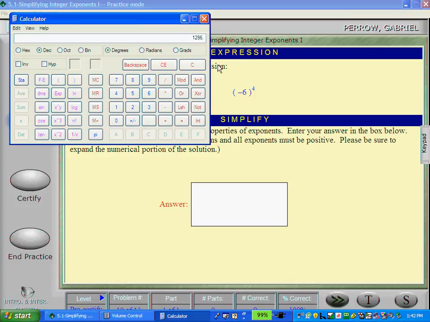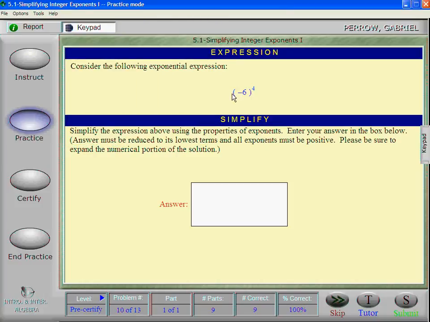I know it's a negative in here. I could have said negative 6 raised to the 4th power. But what I want to be careful of is that the negative is captured in the parentheses, so it is included when you're calculating the power. And I would have the same result then as raising positive 6 to the 4th. The result is going to be positive either way. Even power.